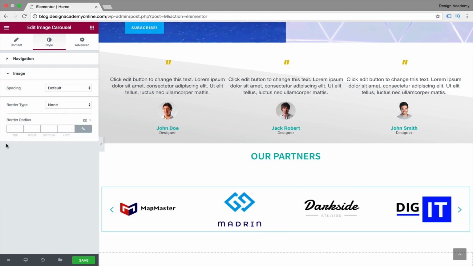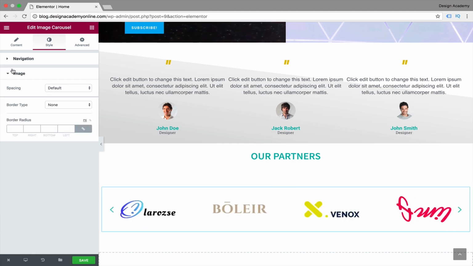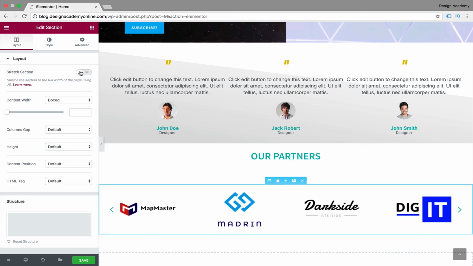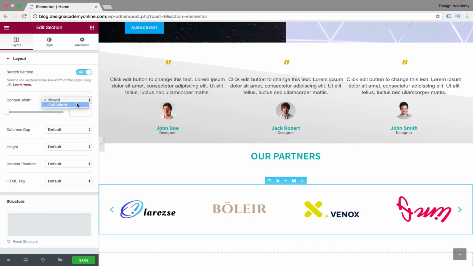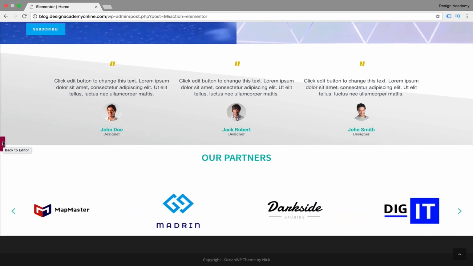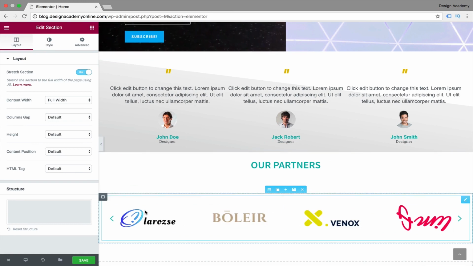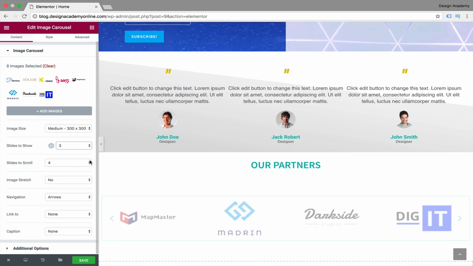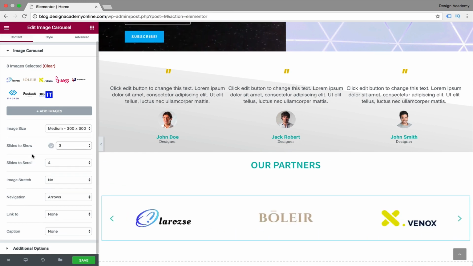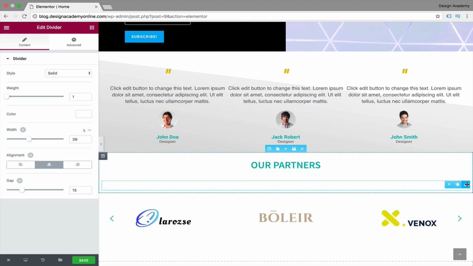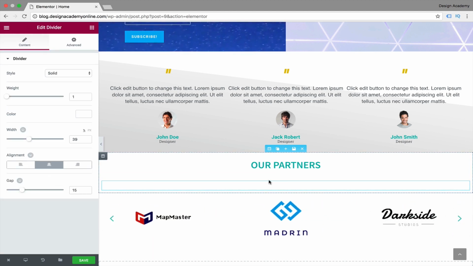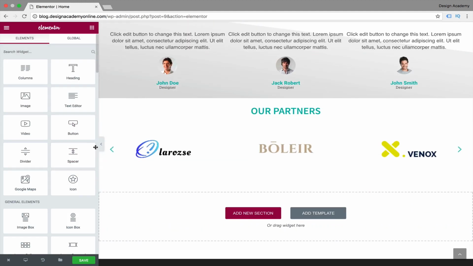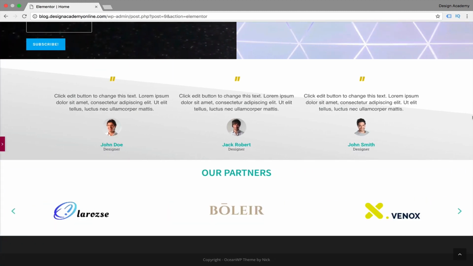And then we have the image. We can add some borders if we would like for our images. And then we can control the entire section to make it stretch and full width. Now I want to go adjust something. I want to make that only 3, and I want to reduce that space. Actually, I don't need that one now. I just wanted to show you guys how it works, this one and the space divider. So let's get rid of that, and I think it looks better that way.